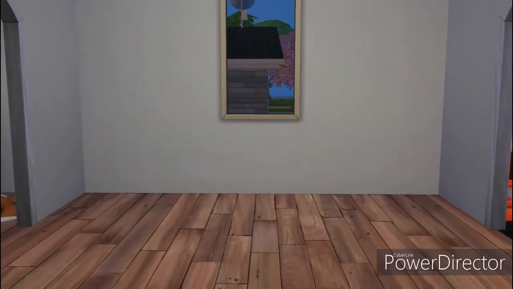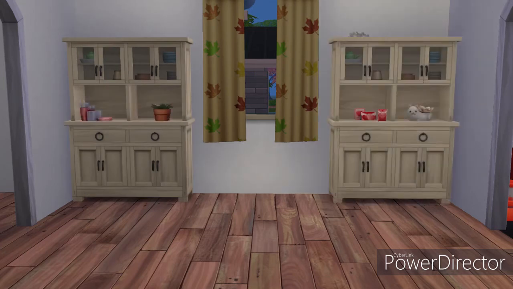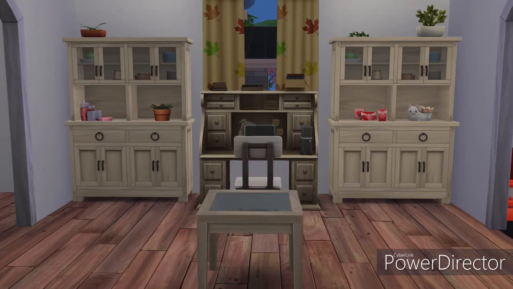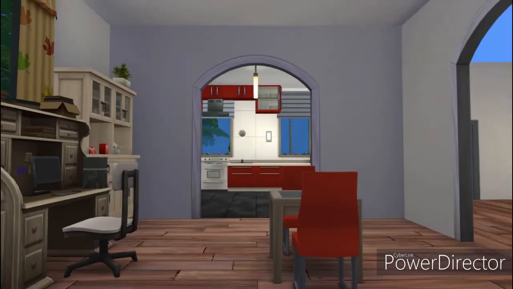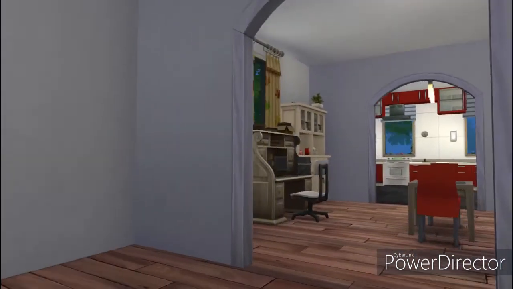Into the dining room, and again I've made this as open as possible for a wheelchair to go either side of the table if needed. I've also put a wheelie chair at the desk so if someone in a wheelchair needed to get to the computer they could easily move the chair out of the way. Again, I tried to make it as homely as possible with the display units to show off personal belongings.